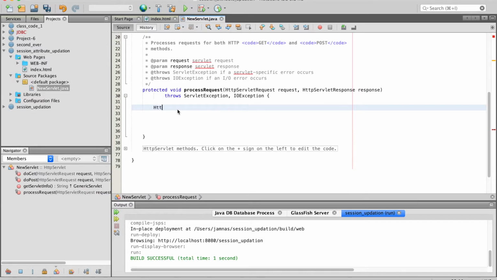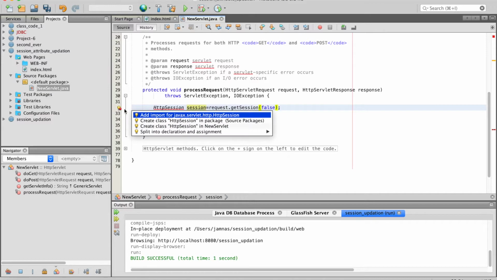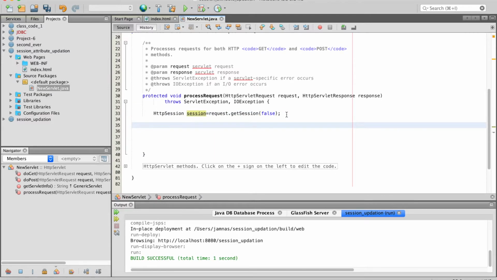So I will write HttpSession session is equals to request dot get session. Here I will pass parameter false, because no new session would be created if there is already one session existing.